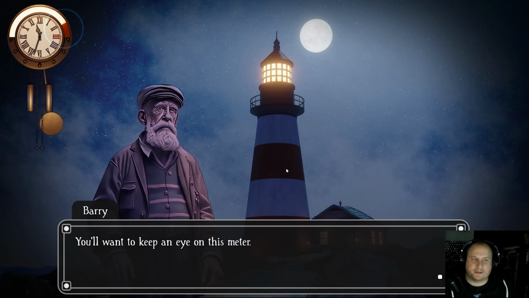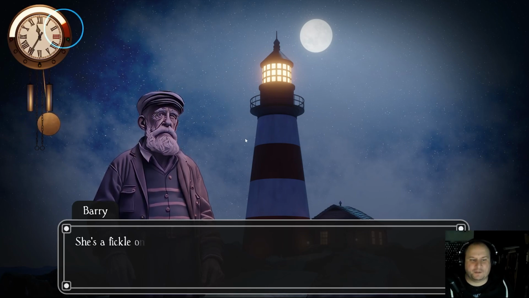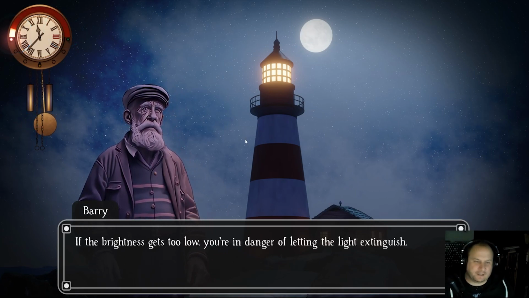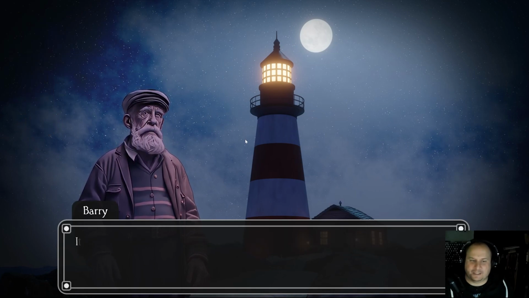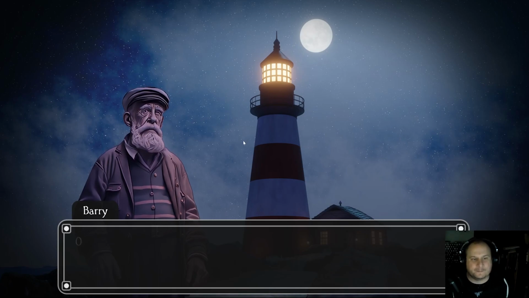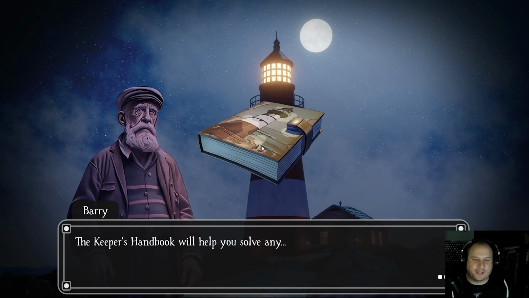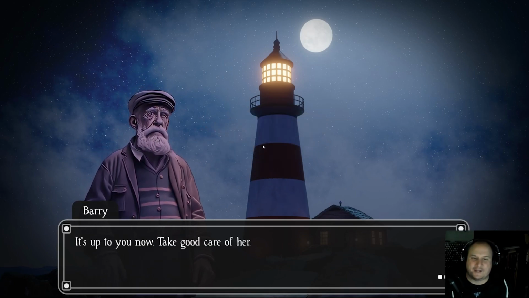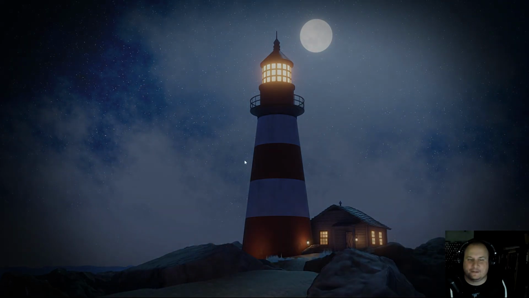You'll want to keep an eye on this meter. The measurement of the lighthouse's brightness naturally depletes over time. She's a fickle one, that lighthouse, but you can refill it by accomplishing tasks. The brightness gets too low, you're in danger of letting the light extinguish. Whatever you do, don't let the brightness fully deplete. It is imperative the light stays on. Ships can crash on the rocks. Or worse. Well, anyway, take this handbook. The Keeper's Handbook. It will help you solve any issues you may run into during your shift. It's up to you now. Take good care of her. Your watch starts now. Let's do this.